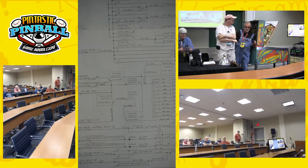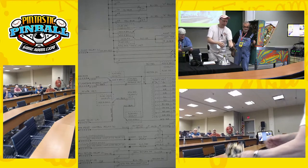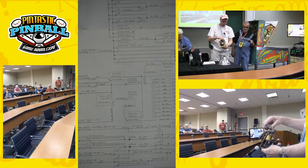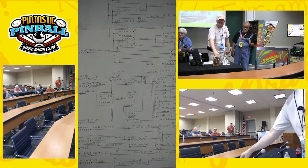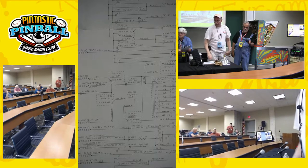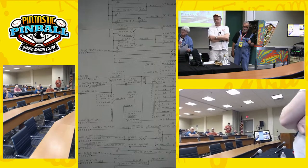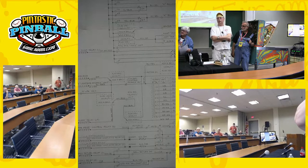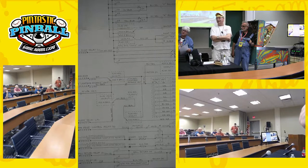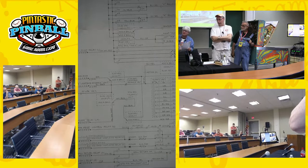You're going to have a second stepper unit. A lot of you probably have a collection of old stepper units. I brought one here — we'll look at it a little later on. That one happens to be missing one component that we'd want, but we'll talk about that. When it's in addaball mode, that unit is only counting the wows, right? It doesn't control the ball in play. Is that a separate unit? Right. This is the Italian system.